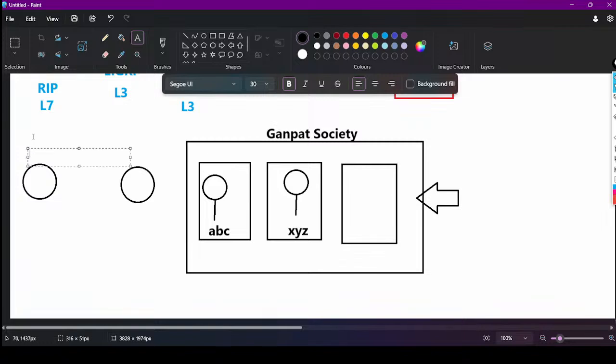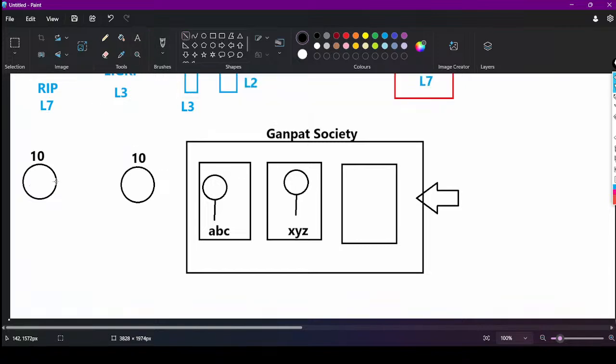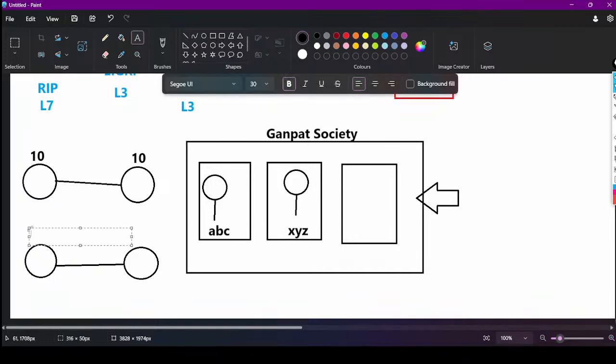In the same way, like the names of people, I will have an autonomous system number on the router. If the autonomous system number over here is 10 and the autonomous system number on router 2 is also 10, that means these two routers belong to the same autonomous system, the same autonomous domain, the same area. Here I have two routers, but the autonomous system number on router 1 is 10 and on router 2 is different. Tell me, do these routers belong to the same domain or a different domain? Different domain.